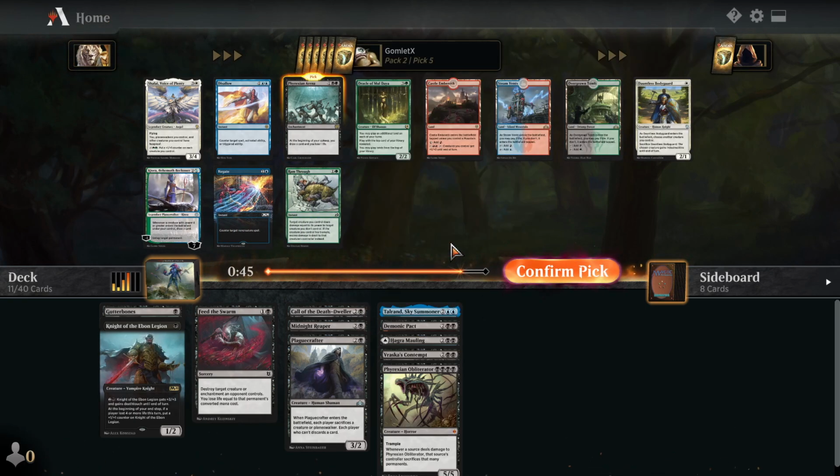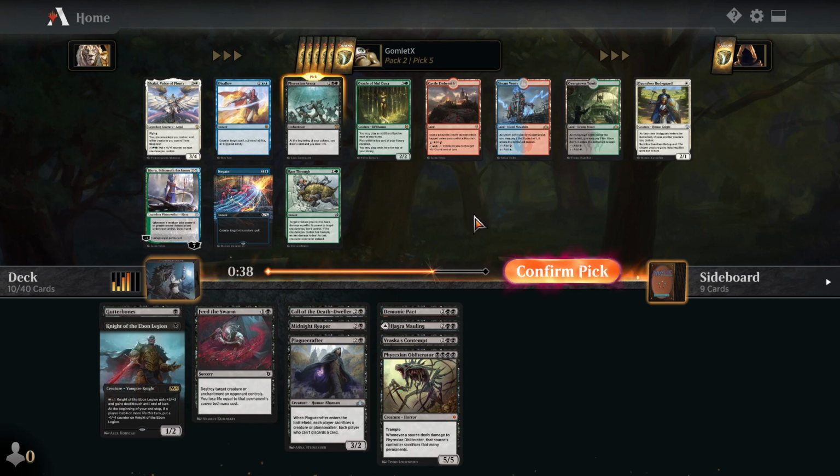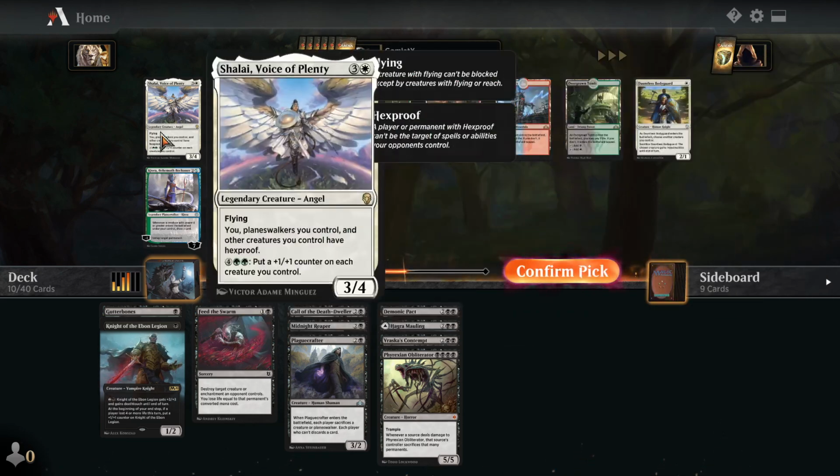Easy Phyrexian Arena here, only thing in mono-black. Again, if we do want to stay open to this Talrand, which I don't think we do, I think we're just shoving that in the sideboard at this point, but if we did, we could take Disallow. Other than that, just like a duel or something.